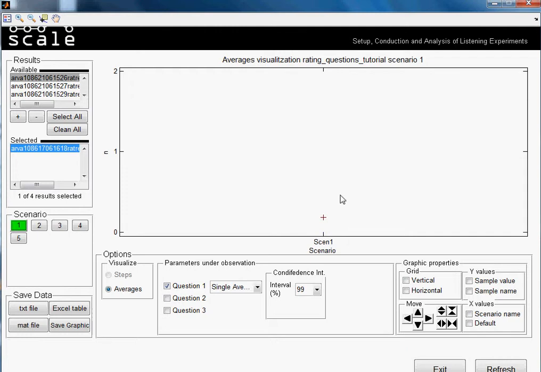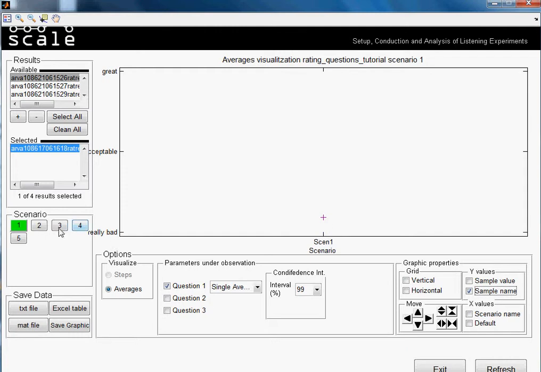And as we see, in scenario 1, in question 1, in the option values, we had selected 2. Sorry, we had 3 values. The text that was on the label also appears, going from really bad to great, like the slider was working. So in this case, my judgment was at this point.